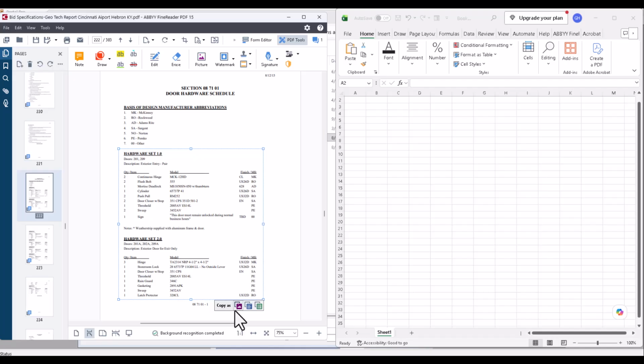I get three options popping up here to copy as. The first one is image. We do not want that. Next one is copy as text or copy as table. Now, not all our architects' PDF files are created equal, so you may have to play around with this sometimes to see which one works the best. We're trying to get this data moved into Excel so that we want it to be in separate columns as much as possible. So in this case, I want to use copy as text.